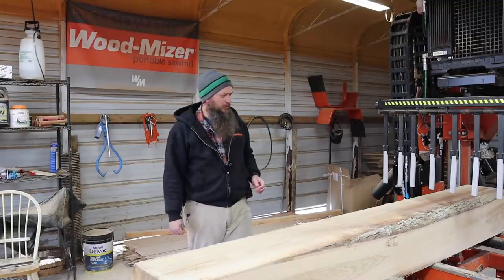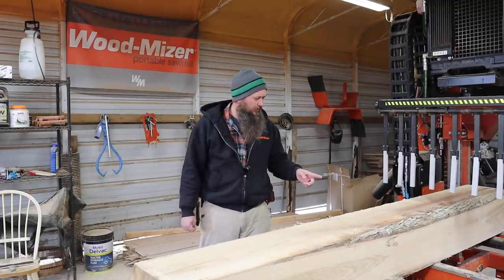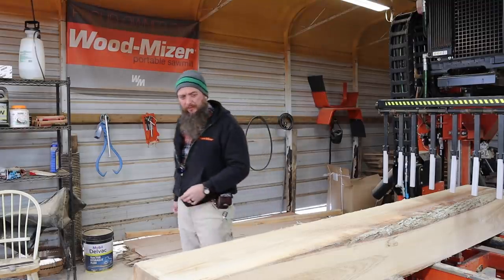So let's finish this one up, guys, and get ready for some snow. 5/4 on the thickness, we'll probably get about 10 inches on the width. It's been a good log.